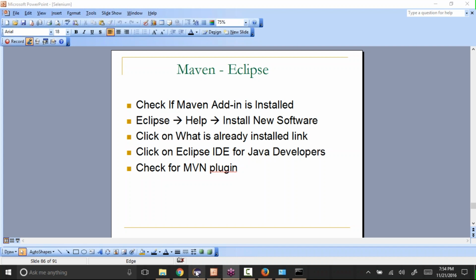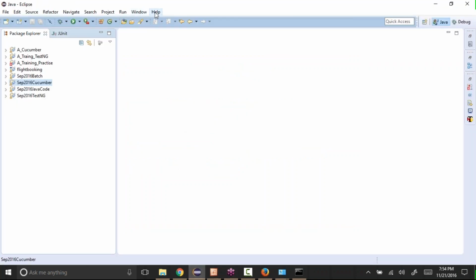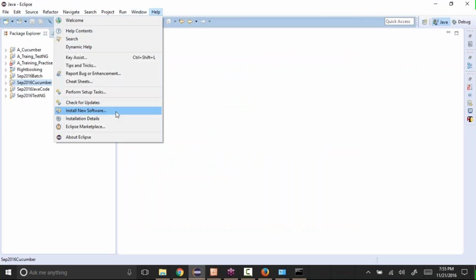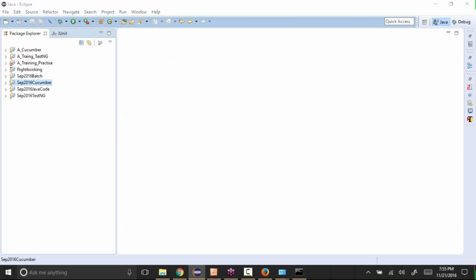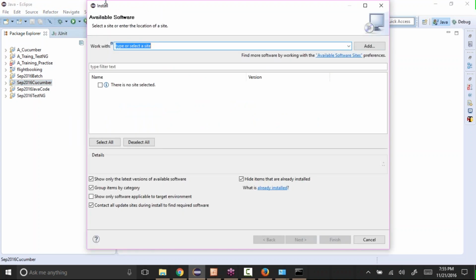Generally, with the latest versions of Eclipse, it is already installed by default. In case it is not there, then we need to install it, but mostly 99.9% the add-in will be installed by default.